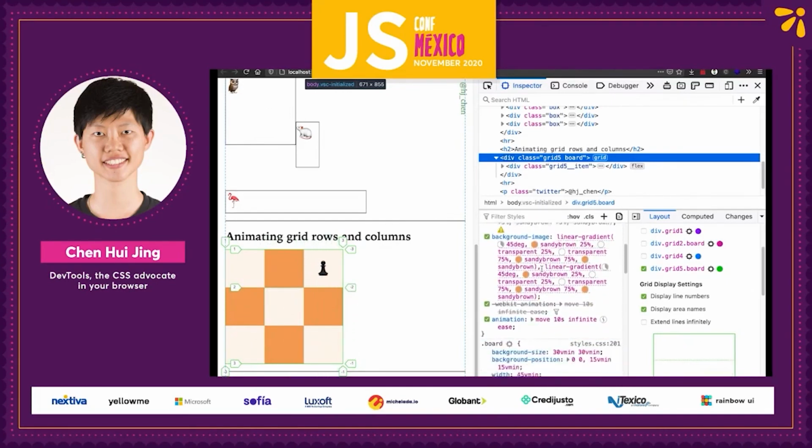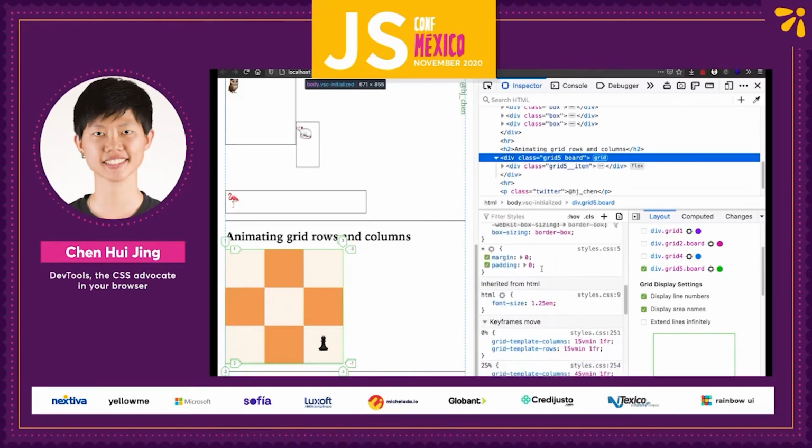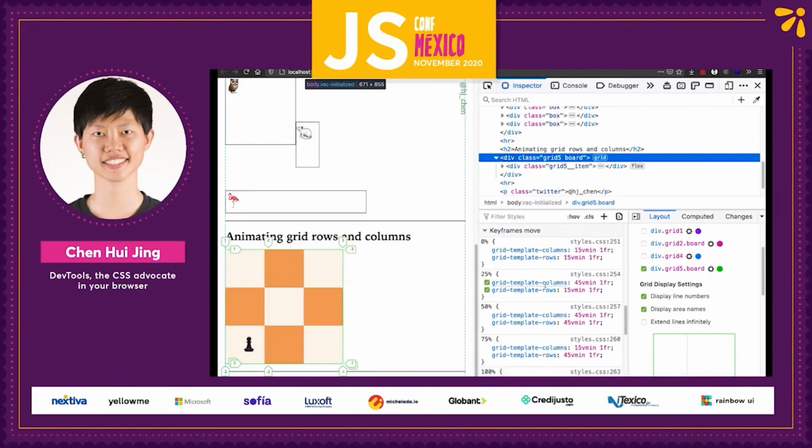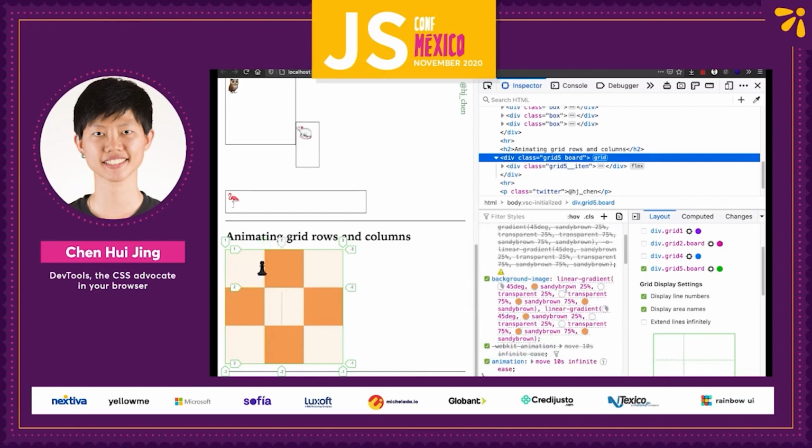Right, so if I scroll down to the keyframes, this is what's going on. You can actually animate the column size or row size, and that's exactly what's happening here. And I use the box alignment properties to assign the chess piece to the bottom right corner of the first cell, and that's what's changing. The background is fake. It is a linear gradient.